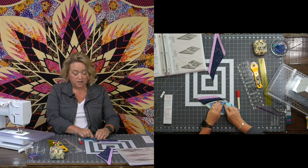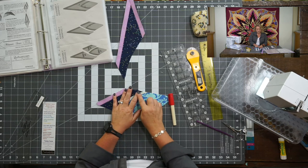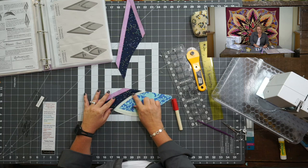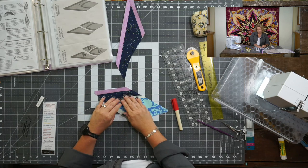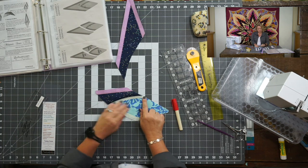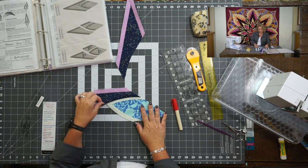Now when I open that up, because of those smart corners, look, that is a perfectly straight line. And look at that, perfectly even. This would be very difficult any other way to trim this piece perfectly, but with that technique, it just all fits in there beautifully.